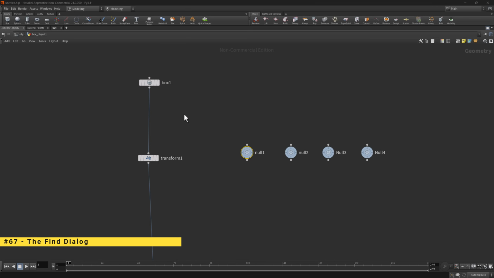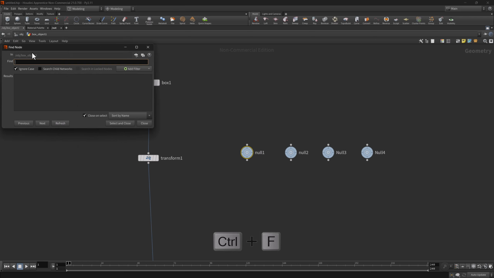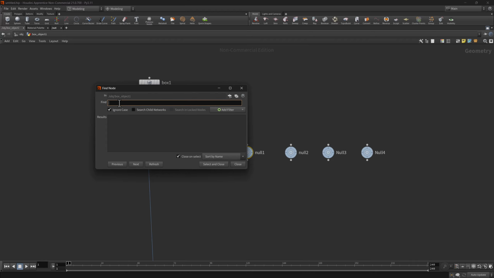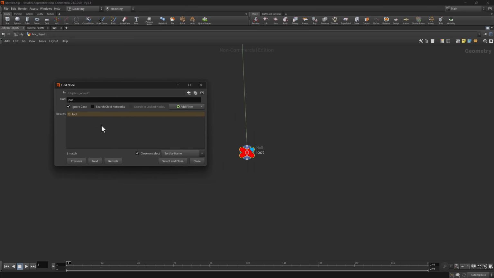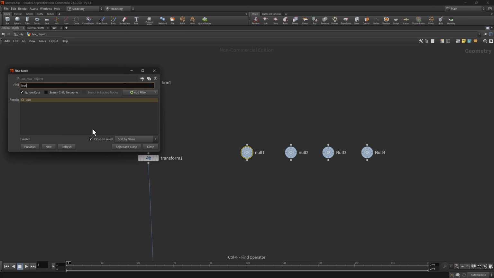You can bring up a Find Node dialog to find nodes in the network editor. You can bring this up in the Edit menu, navigate to Find Node, or press the shortcut Ctrl F. Type the name that you want. In this case, I have the salute example. That will bring that up in the results section. So I can click on that, and the network editor will navigate to that node and have that selected. Now, if you double click on a result, the Find Node window will close. You can turn off Close on Select to prevent that.